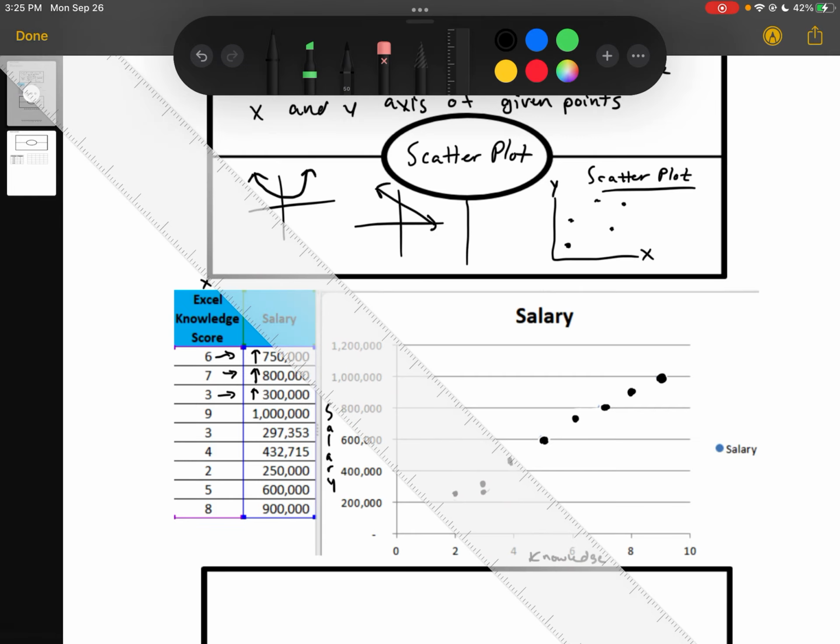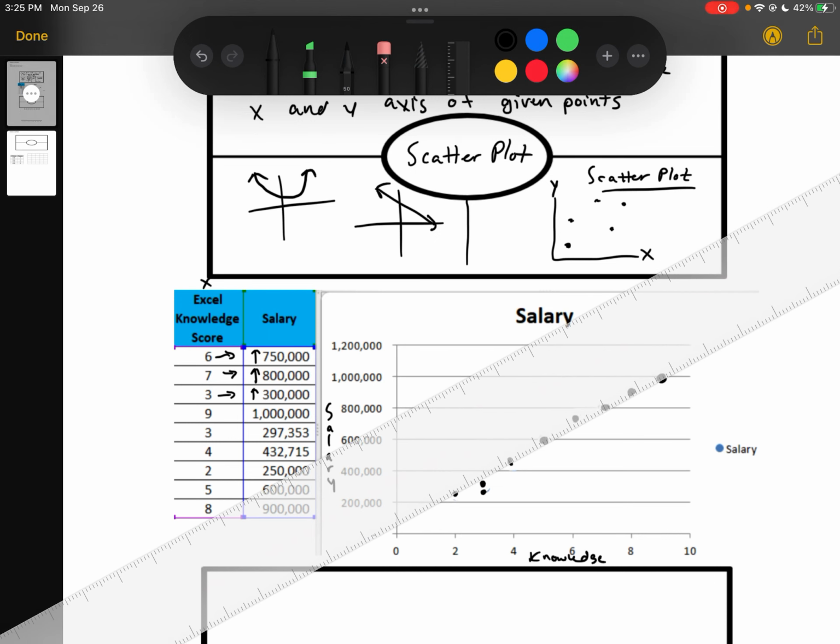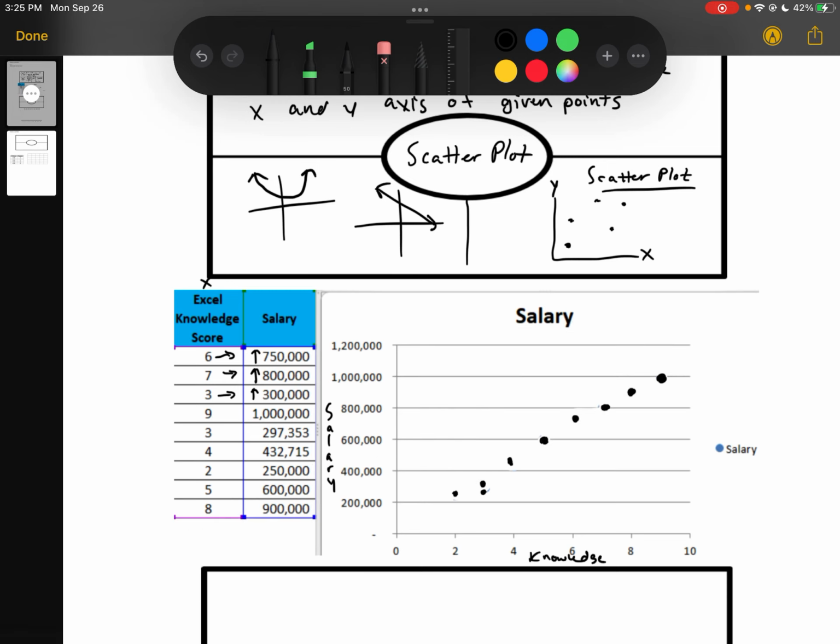So as you can see here, it's really well related, but not a perfect line. There's some above, some below, and that's kind of the idea of most scatter plots: sometimes you have a strong trend, you don't always, but it's just a way to represent points that aren't on a perfect line. So that's all you really have to do for scatter plots for today, is just make sure that you have your axes labeled. And then second, we're also going to want to make sure that we are graphing our points.